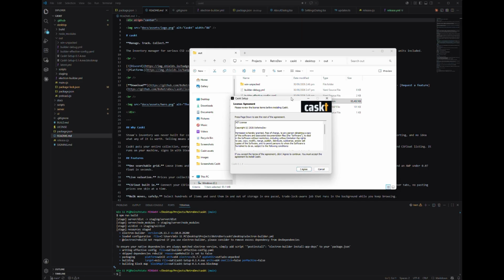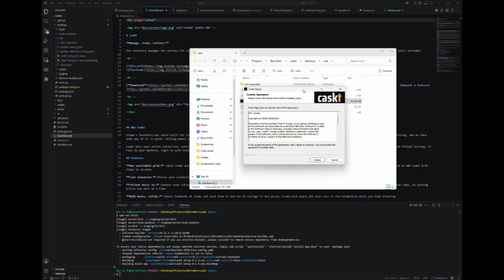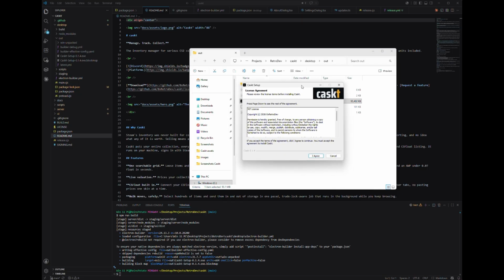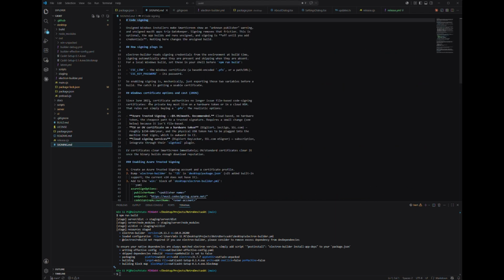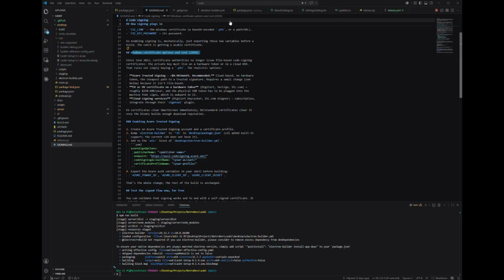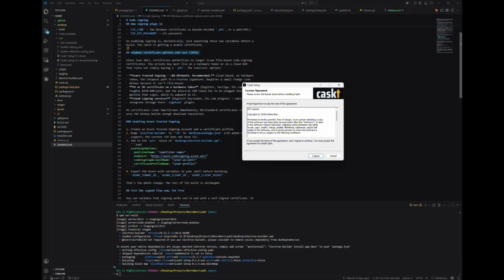there's no blue window screen. And this is kind of a caveat. It sucked for me too, because when you want to publish anything that you've built, if you don't sign it, you get that really crap blue pop-up. And there's actually an entire signing markdown file here explaining how the signing plugs in the code signing, how you would be able to do it and the cost of it, and all that kind of stuff. So just know that, again, there's nothing malicious. It's all been documented, and you can do this on your own, in which case you'll bypass it entirely and you won't run into it in the first place.